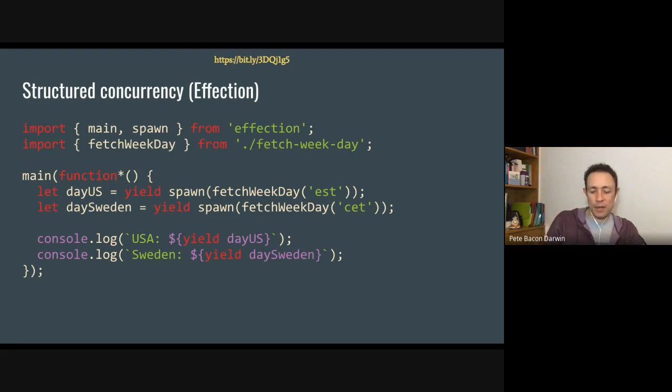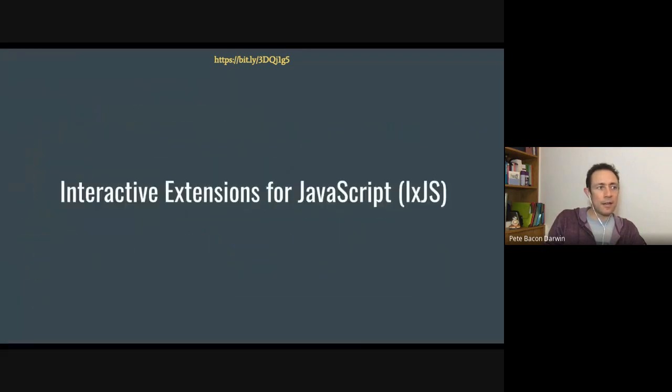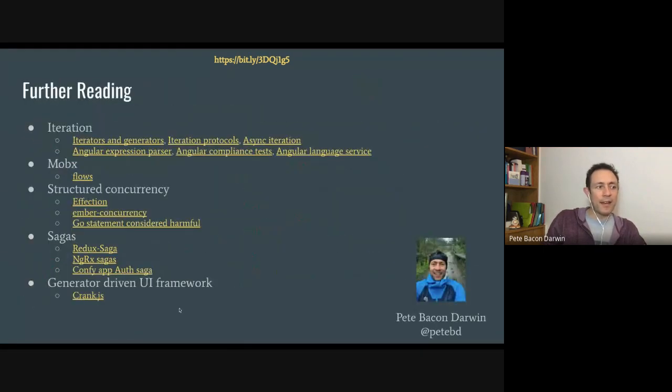But if you look in my list of cool things to read up on, there's actually this thing called Crank.js, which is amazing. It is React based, but you could apply it to almost anything. Actually, it's not really React based. It looks like React because it uses JSX, but the whole thing is just one massive generator. Your entire app is generators inside generators, and it's a really clever, cool little project. But I think the place where generators are really going to have an impact is in small use cases.